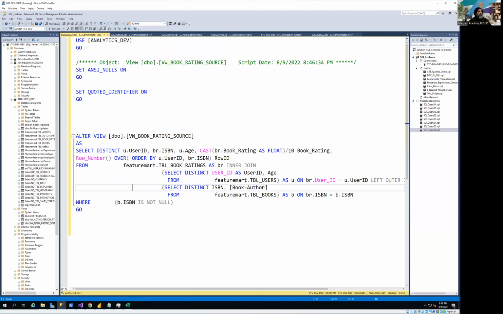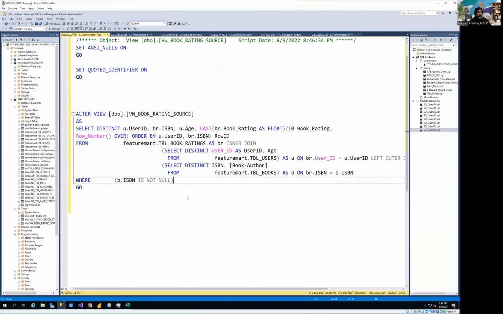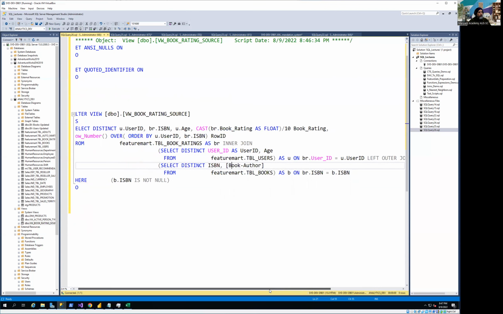Like you can see in here, if you remember in our previous video, I've already told you that we have some issue with data duplication. So you can see I'm just getting the unique records from my user table, and that's why I'm using this string. And then I'm connecting it with my book rating table. So if you can see in here, our first table is obviously the book rating, and then I'm representing it with an alias, which is BR.